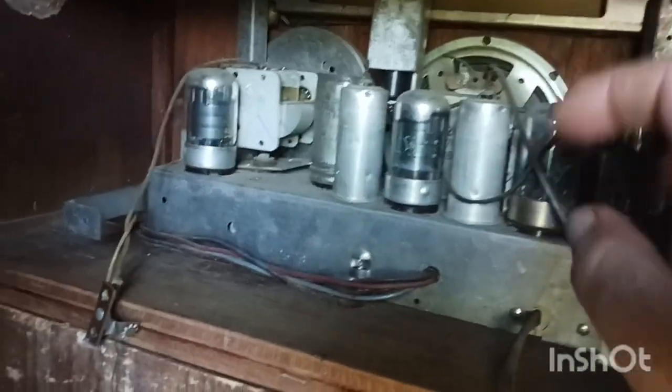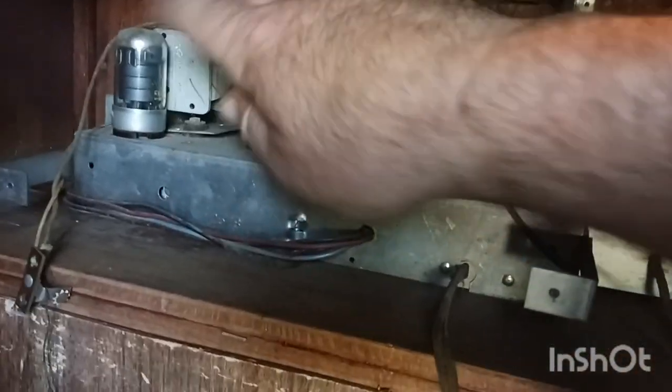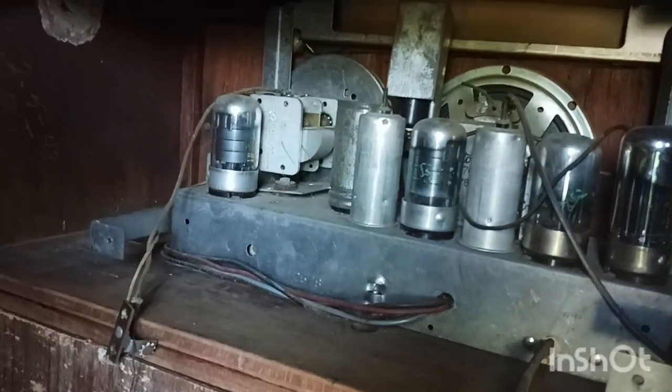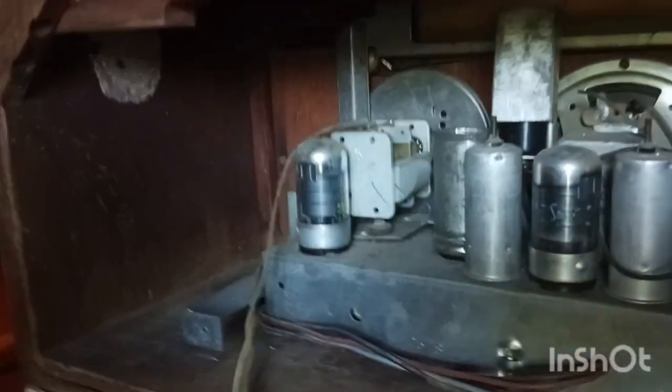Let me dry my hands off and we'll do a walk around on this. All right guys, here's the back of it. It looks like 1, 2, 3, 4, 5, 6 tubes. Looks like 2 IF cans. It's got a pretty good size tuning capacitor. I guess this is something to the record player here.